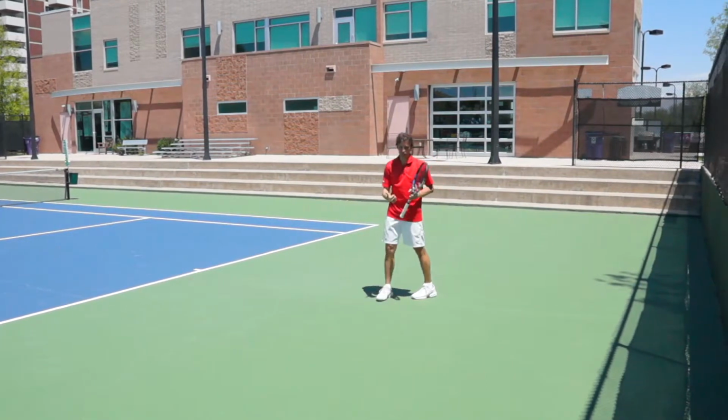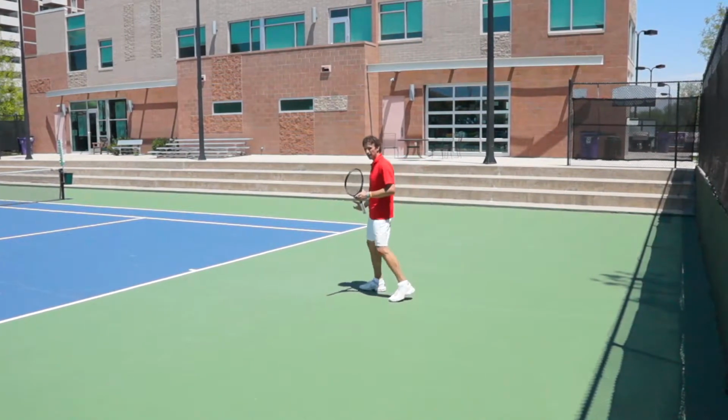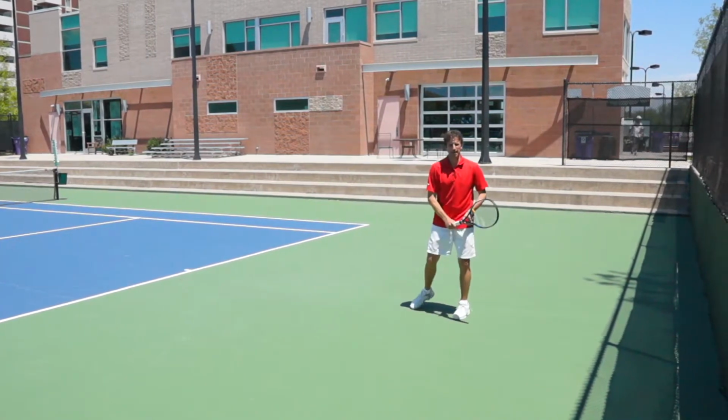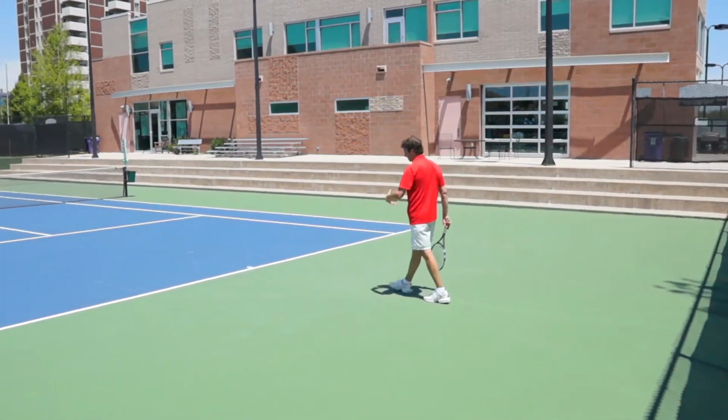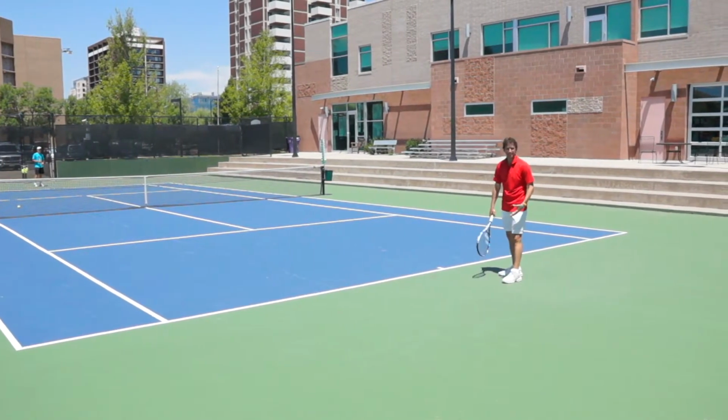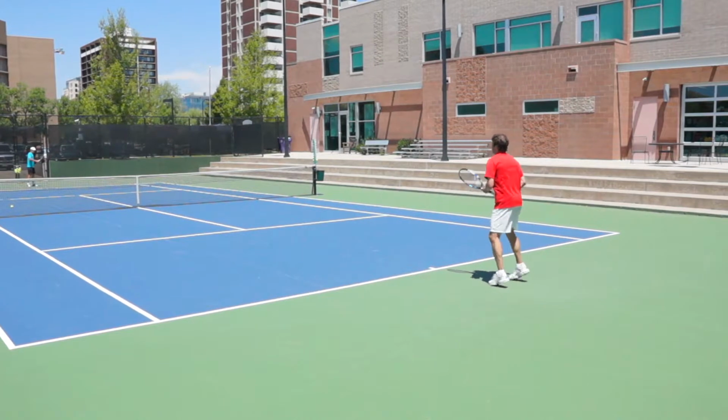So again, court positioning, and then if you do have to move back, you're going to keep working on a drop step to get back. So let me show you that actually really quickly. I'm going to stand up a little bit closer, and when the ball comes high, I want you to pay attention to that drop step move.